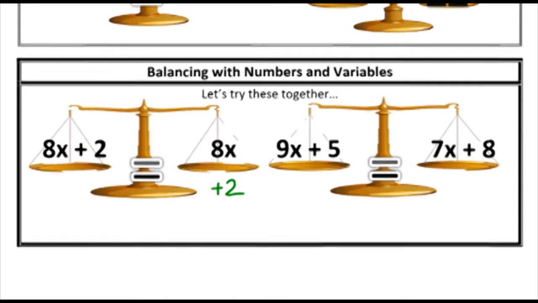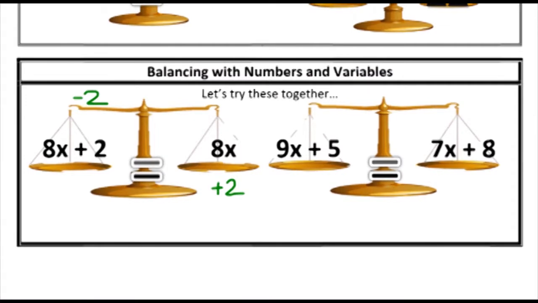This would give me 8x and 8x. If I added 2, it would give me 8x plus 2 and 8x plus 2. I could do the same over here. Now I have 9x, 7x. Just like our diamond, our triangles, and our circles, we have a combination of constants, or now coefficients, because I'm multiplying them by a variable, and my variables, I also have constants.